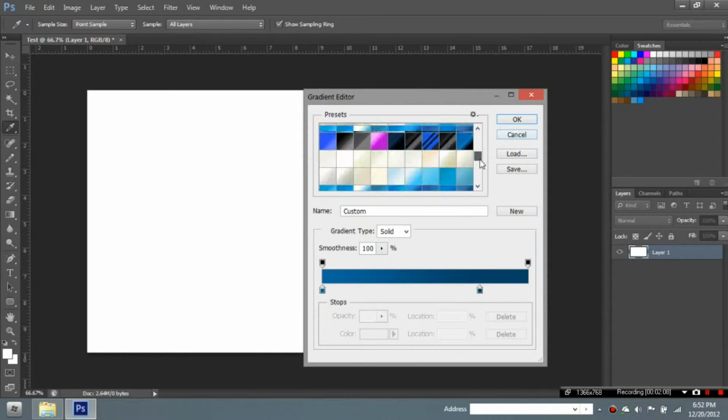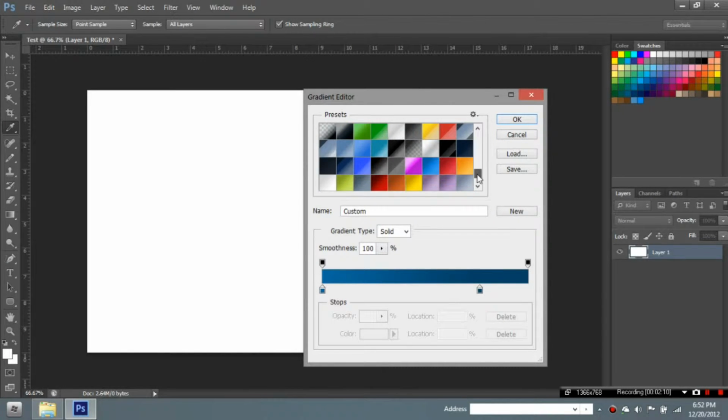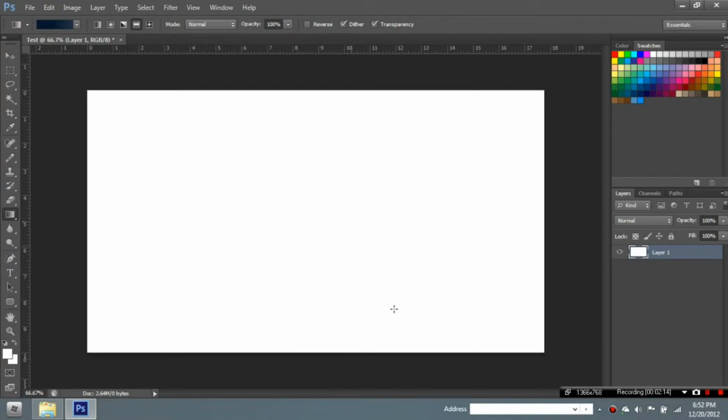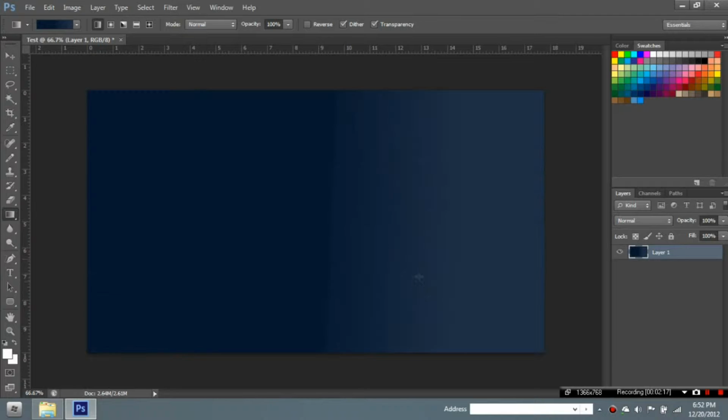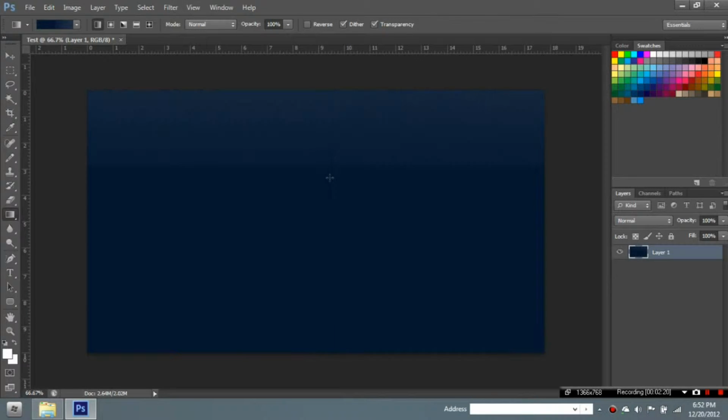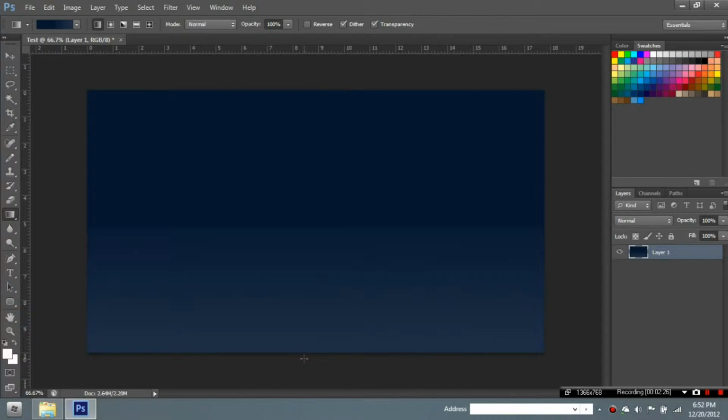So let's see here. Let's do this one. This one looks nice. It's a little weird looking. Let me just try to change that a little bit. Let's put it right there. How would this look? Okay, I have an idea. It's kind of hard to make it look good with that tool.